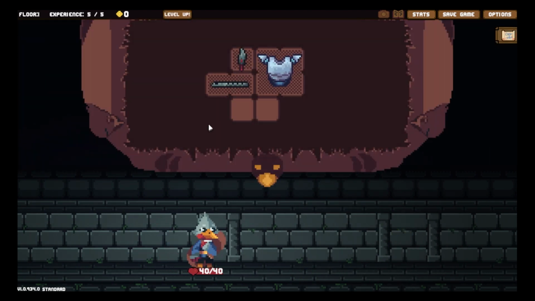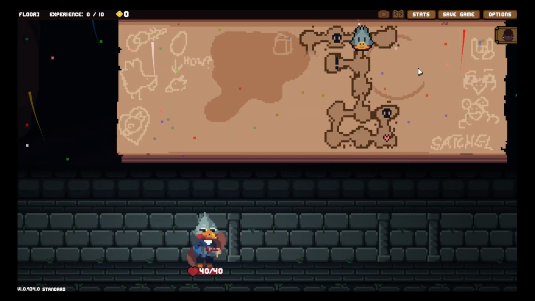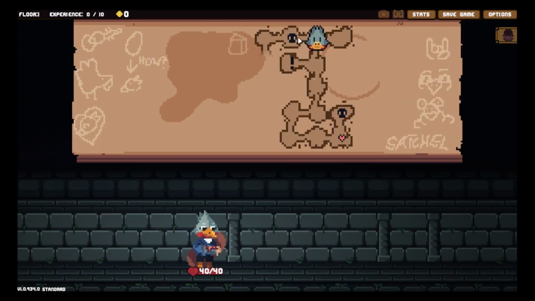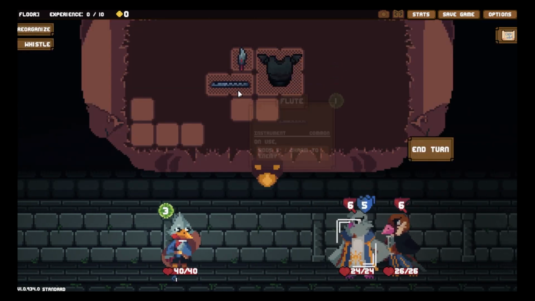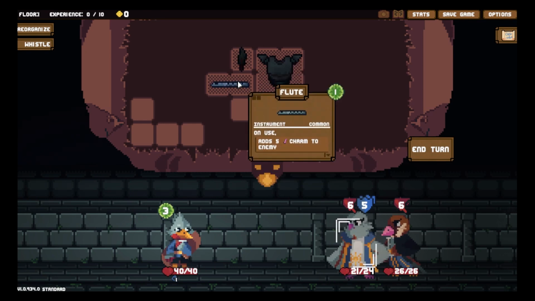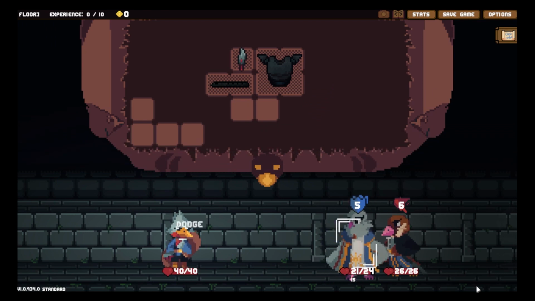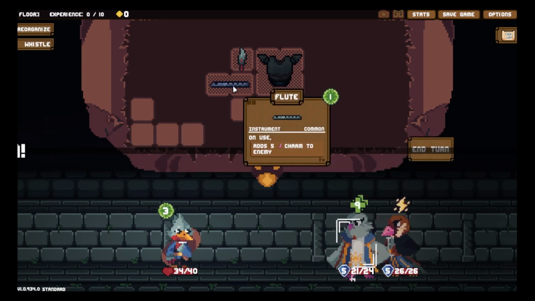But we have a level up now, which is a thing. Let's level up. Let's get another pocket going. Let's put it right there, because why not? And then let's go here and see what we can do. So this does 5 charm. This does 3 damage. We can't get him over and we can't block. We'll dodge one of those, so we'll only take 6 points of damage. So it shouldn't be too bad.